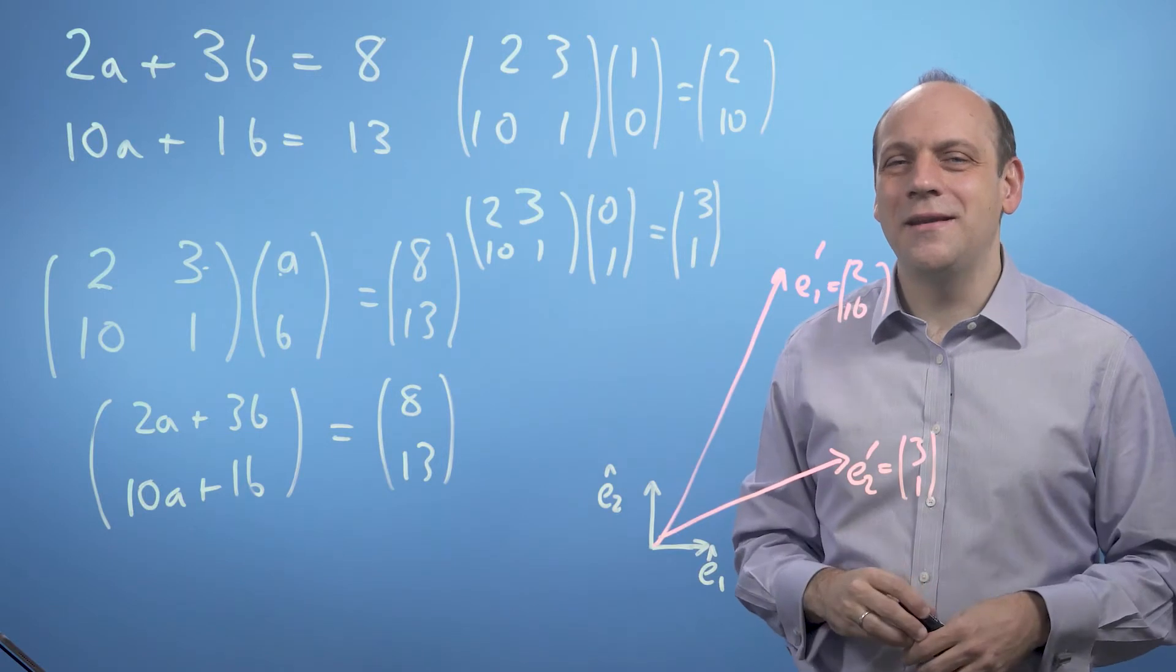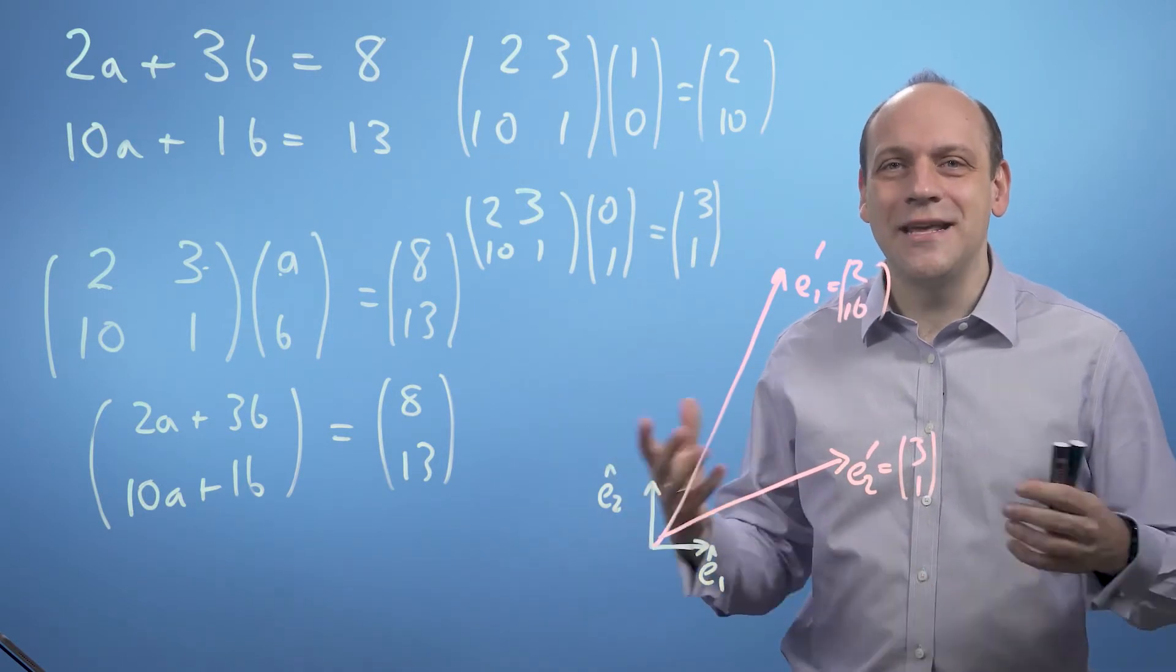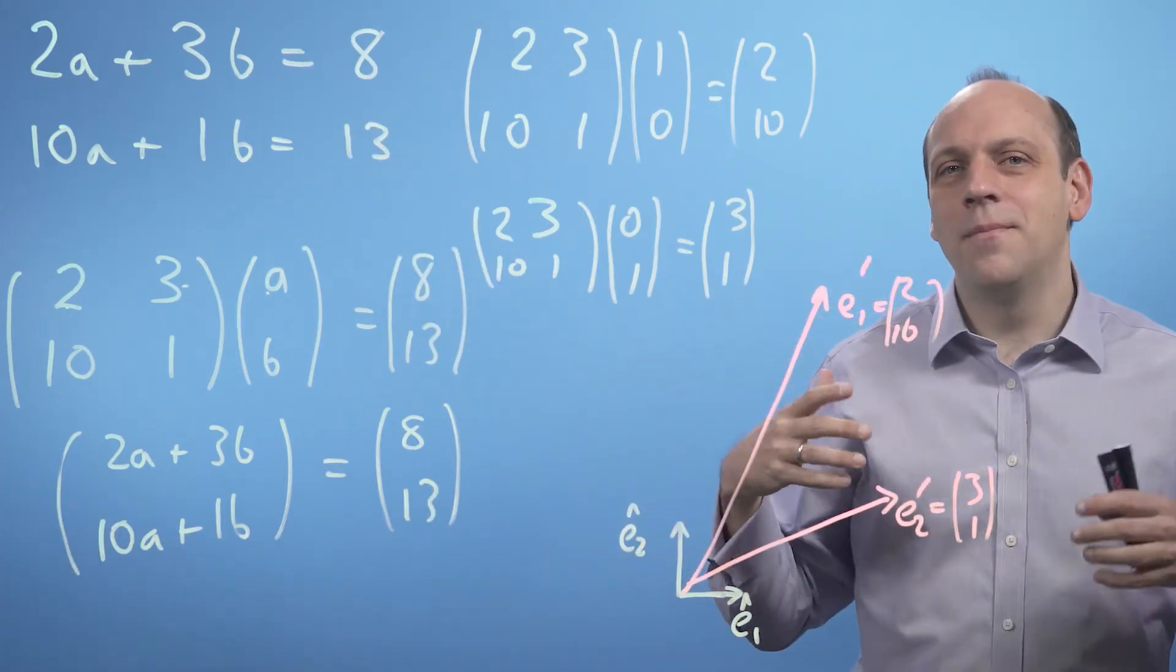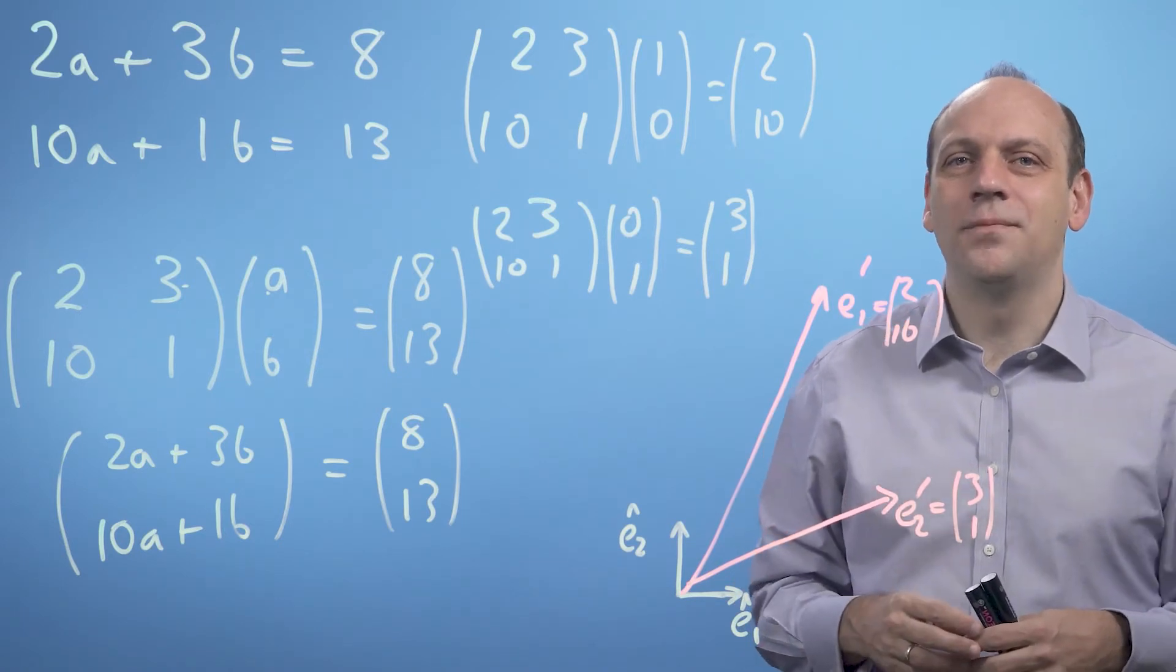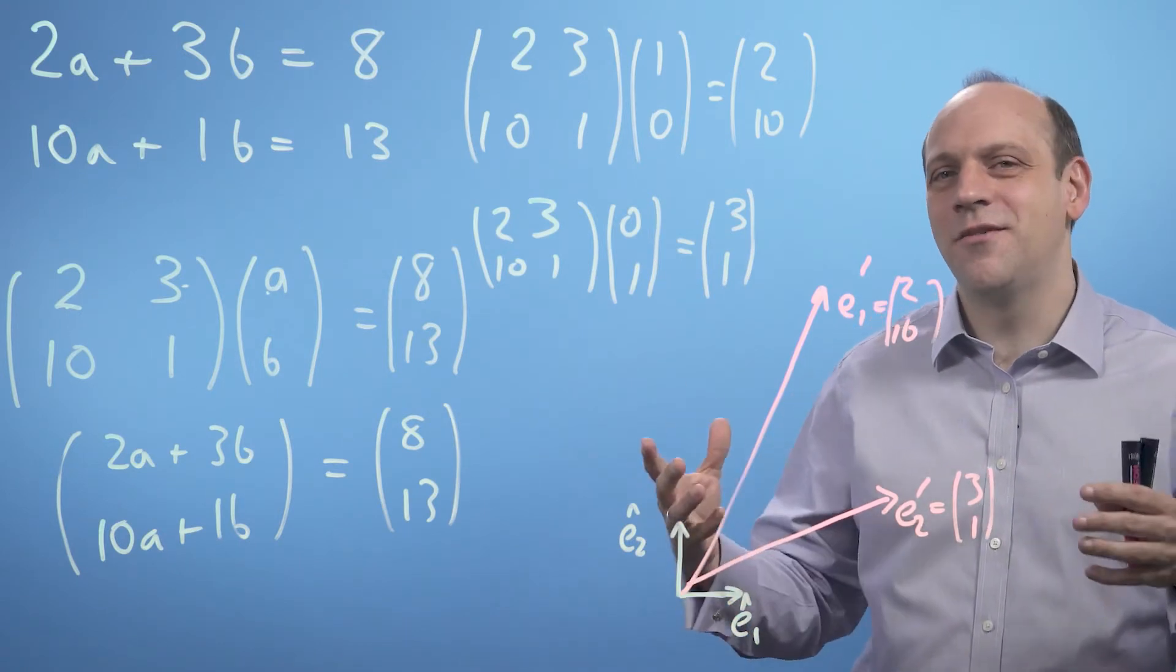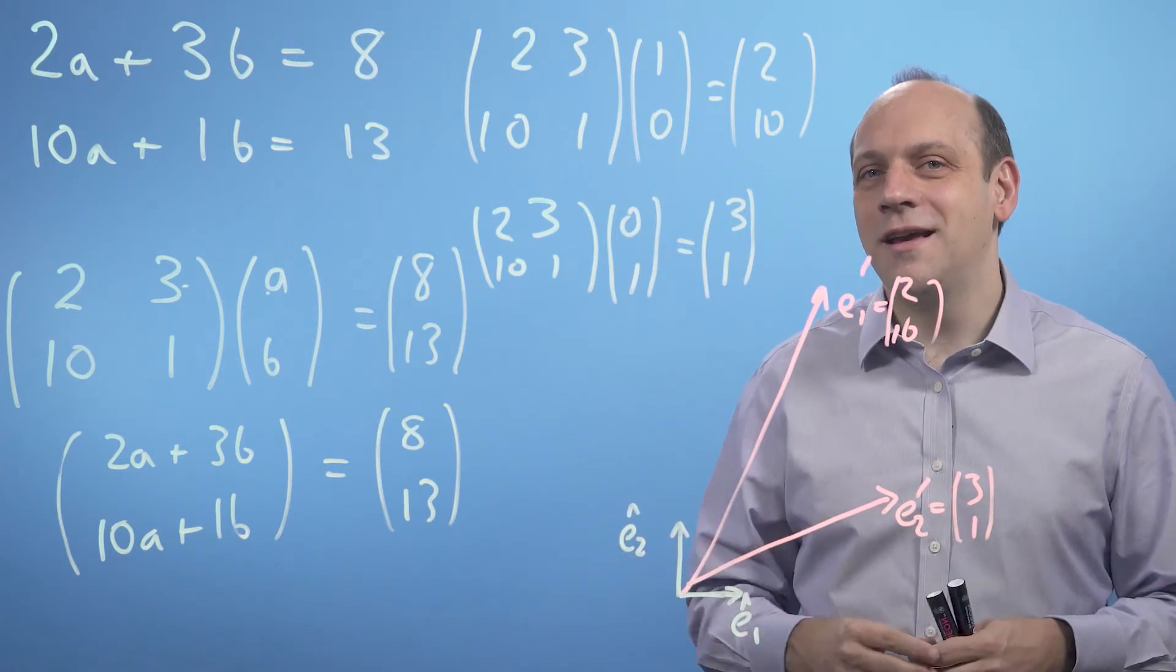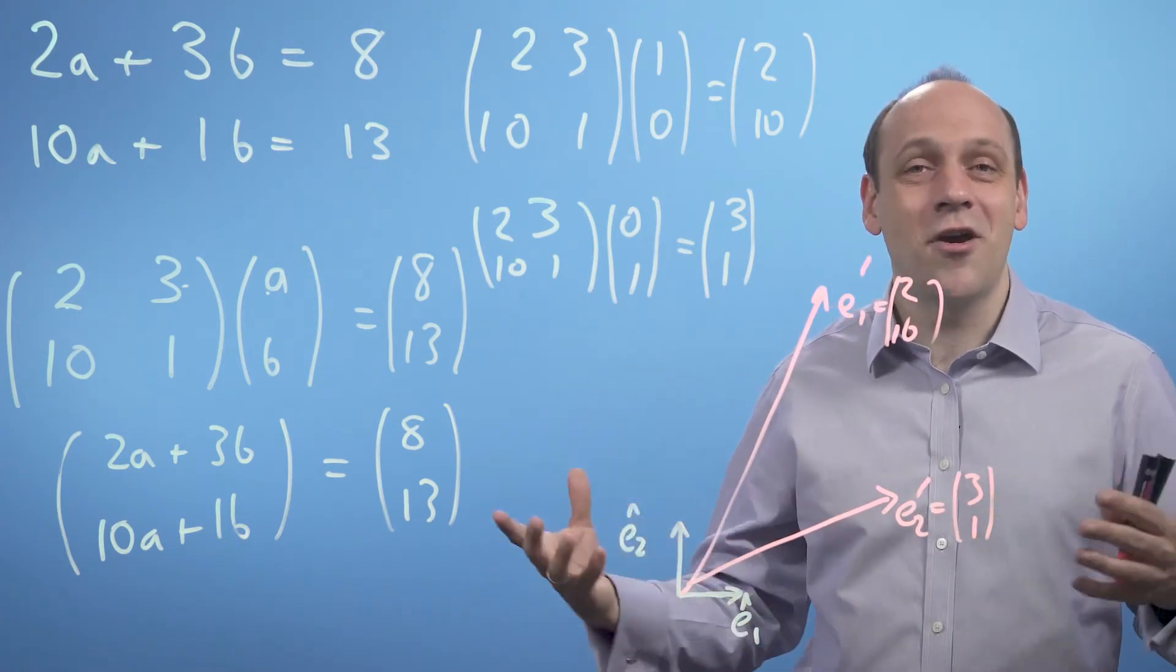Now, we can see what we mean now by the term linear algebra. Linear algebra is linear because it just takes input values, our a and b, and multiplies them by constants. So everything is linear. And it's algebra, that is it's a notation describing mathematical objects and a system of manipulating those notations. So linear algebra is a mathematical system for manipulating vectors and the spaces described by vectors.